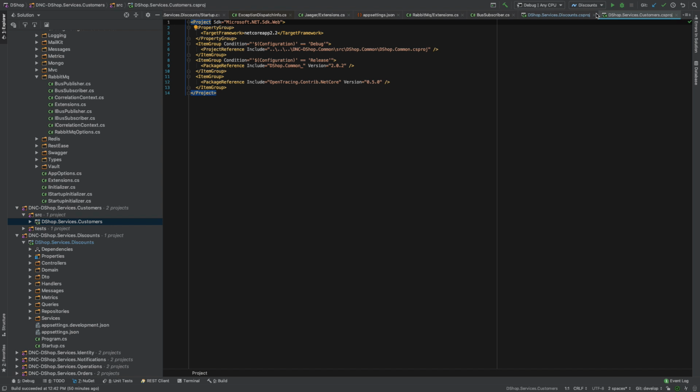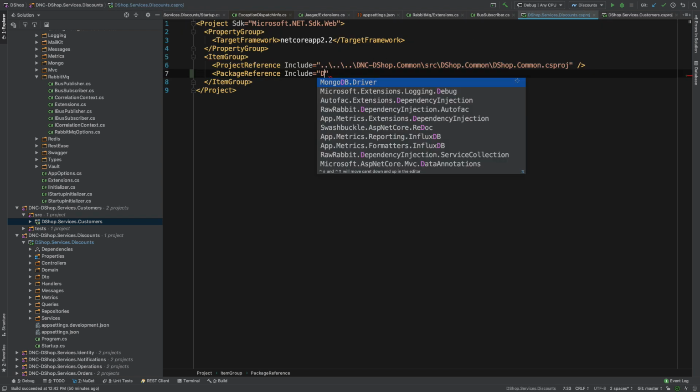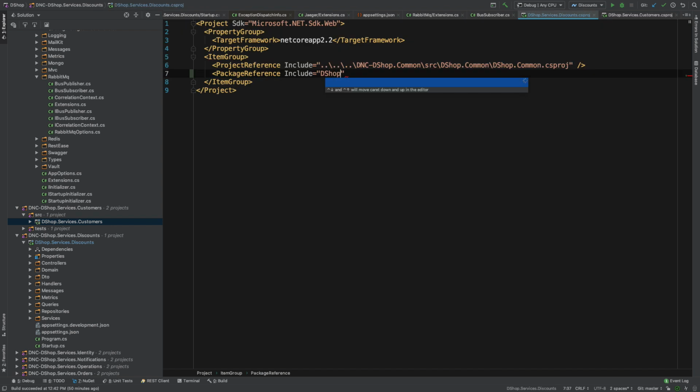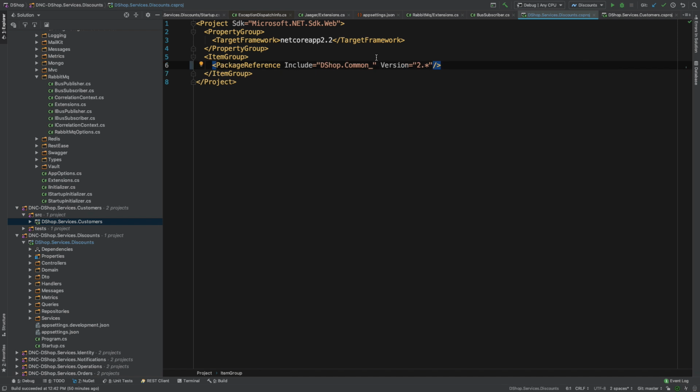So let's include the DShop.Common, with an underscore because it's not a release or production-ready package, and we could also specify a version here. So where do we get this? Shall I go for the wildcard like this? Depends. Because in this scenario we'll use the version from MyGet. Sorry for a little bit of chaos, because we have one version on NuGet and one version on MyGet.